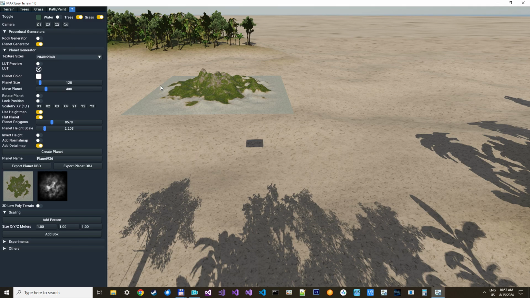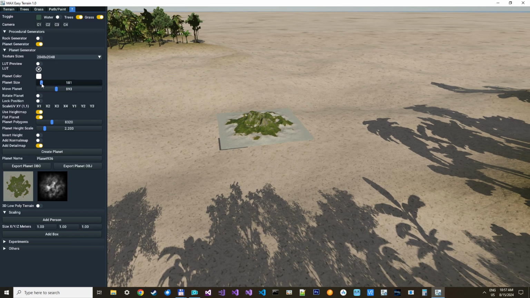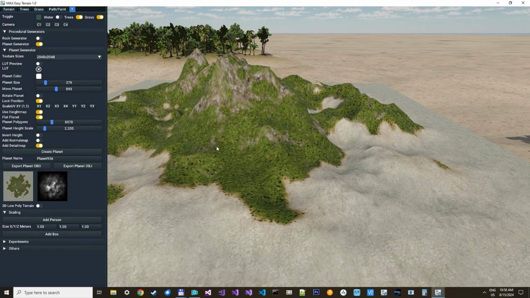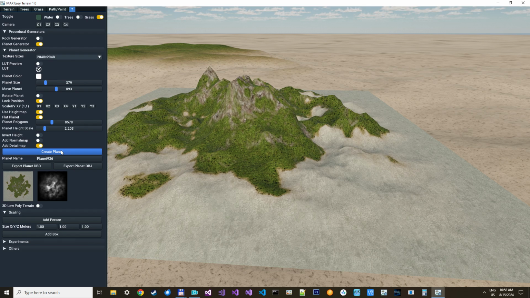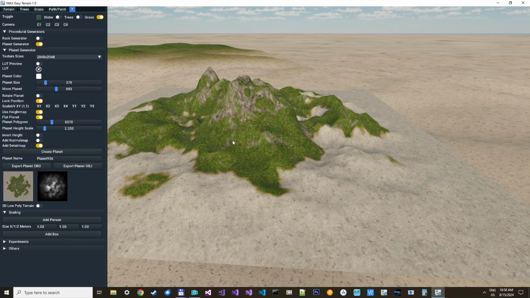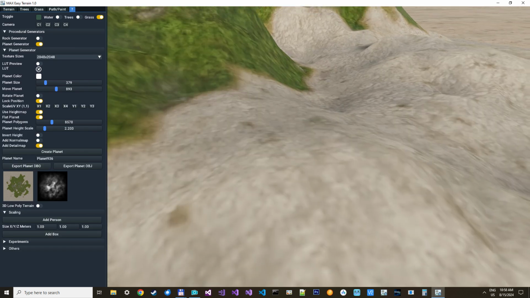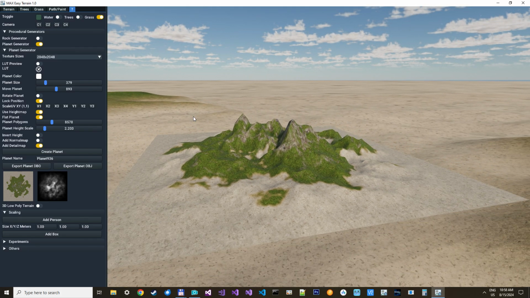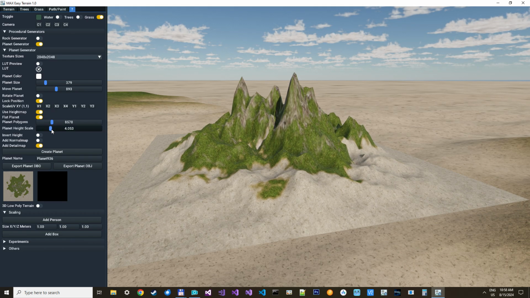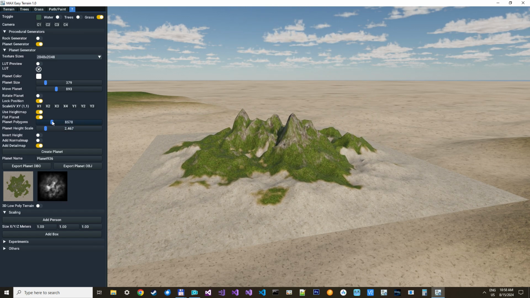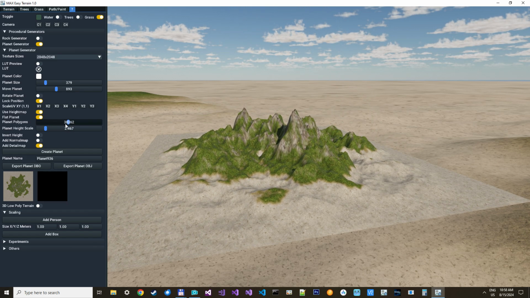Also, if we look closely, we just set it a little larger, like so, and lock it so we can fly in. You see all these dots, that's the trees. We will just disable the trees and then generate the planet again. Please wait, like that, and then we have it. A polygon terrain that you can use as background mountains or whatever you can think of. You can control the height and how many polygons you like to use to produce it.